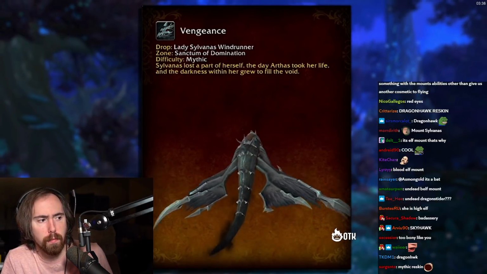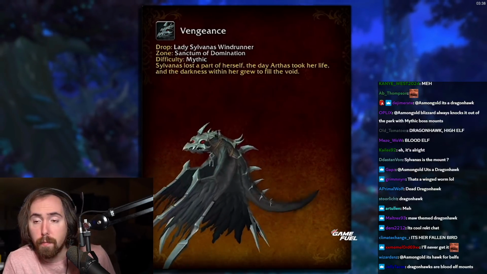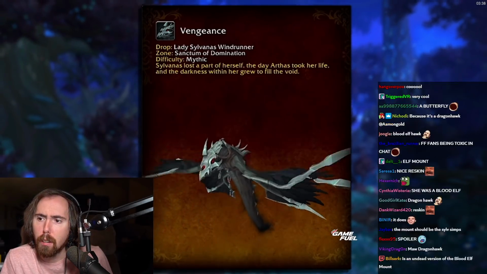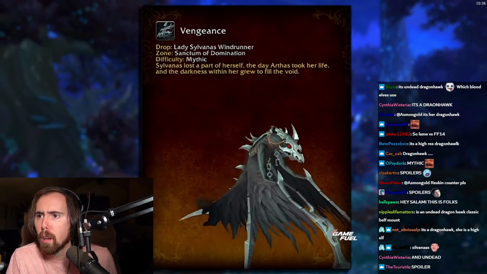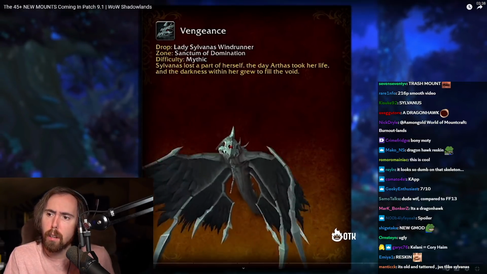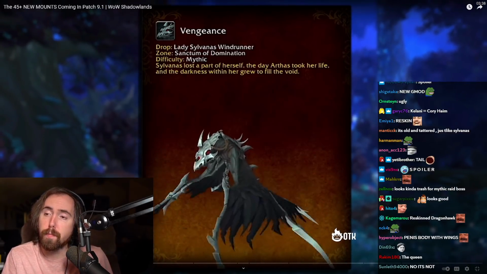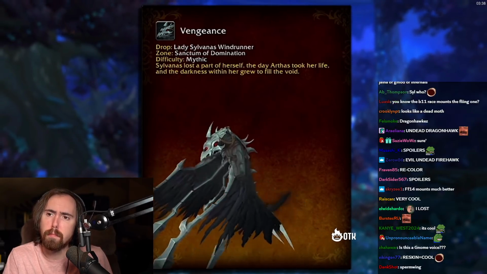Okay. If you didn't know by now, the last boss is Sylvanas, so it seems fitting that the mount she drops is a rather mean looking dragon hawk. Yeah, it makes sense. This mount looks incredibly cool, and it's definitely worthy of being a Mythic raid boss drop. This also means that we'll be farming Mythic Sylvanas all the way until the end of the expansion. True. Just like how we farmed Mythic Janus in Battle for Azeroth.